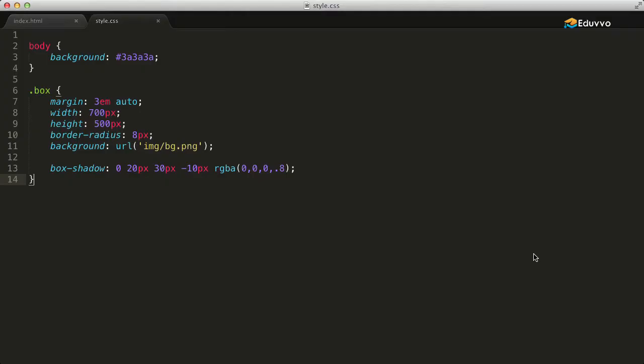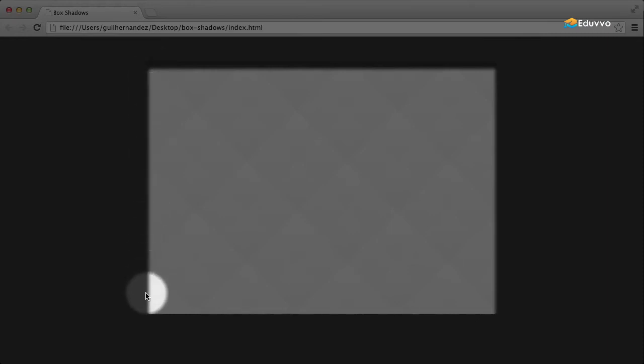By default, box shadows are created as drop shadows outside of the element. If we want to create an inner shadow, we can add a value of inset. The inset value must be declared either first or last, otherwise the entire line will be ignored. So let's go ahead and change these offset values really quick here. We'll make the X offset 10, the Y offset 10, and we'll add a 5 pixel blur radius. When we refresh, we can see that the shadow is now inside of our div element.